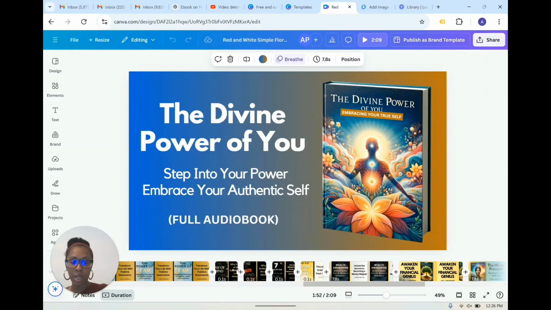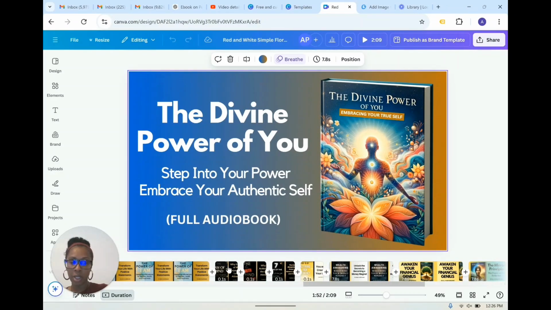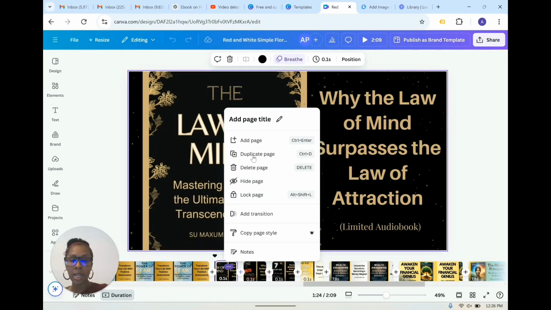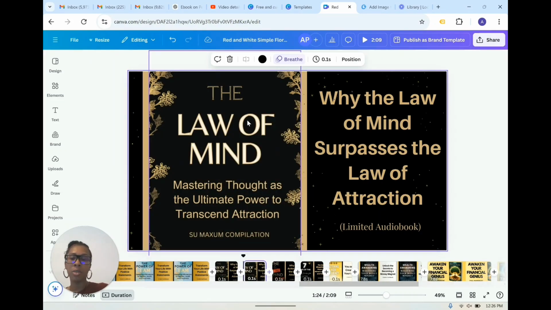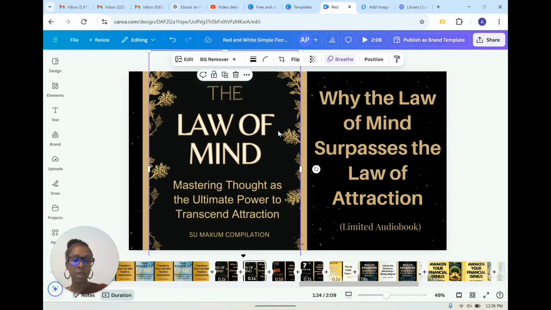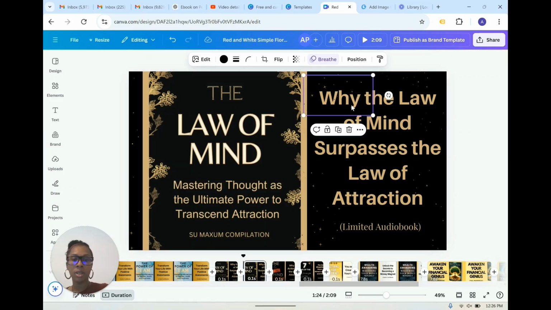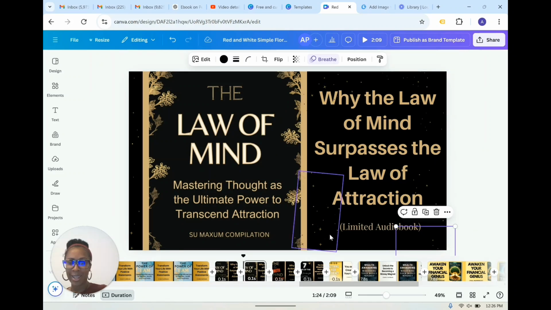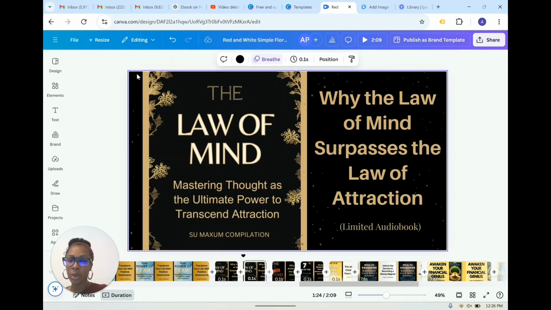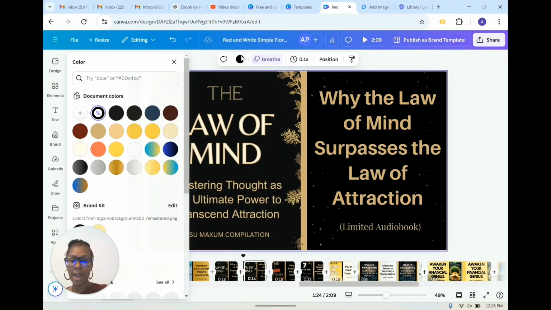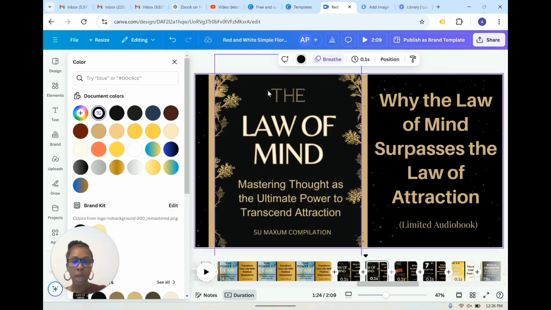So typically, if I just add a page right here, or let's click this, matter of fact, and click duplicate page, I would just be working off of a new image and come in here and change it around. One thing I like to do, I don't know why, is add little sparkles to my books. I'm trying to get the background so I can show you how I change it. In Canva, you have to play around with it. If you don't like Canva or you have another system, by all means, use what works for you.